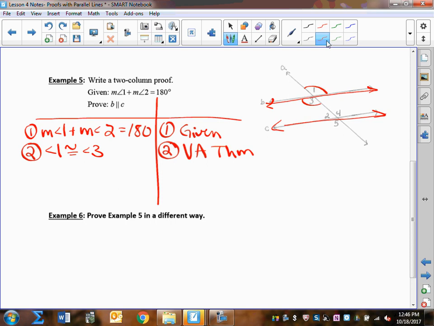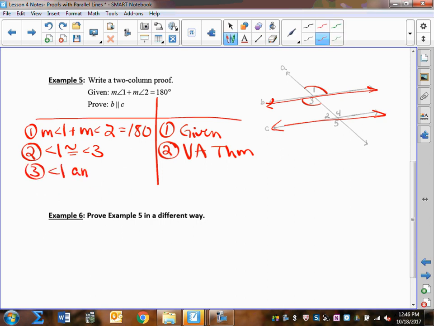Okay. What are your thoughts on what we can do next? Angle 3 and angle 2 equal 180. Okay, I like that idea, but right now we only have the angle 3. I need to talk about the measure of angle 3. So we could convert it to measure of angle 1 is equal to measure of angle 3, or we could convert this to say angle 1 and angle 2 are supplementary. You can go either route. I'm going to give you a heads up: this route is, I think, maybe one step faster. So you can either convert this to measures and then do some substituting, or convert this to just the angles and then do some substituting. I'm going to go with converting the first step.